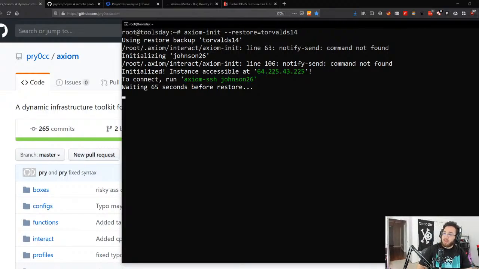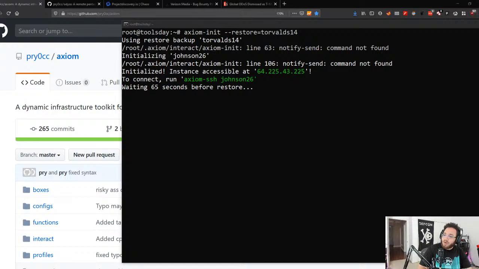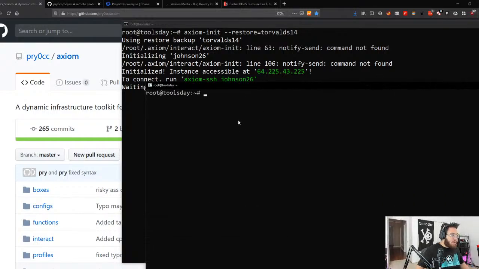And now I'm looking over here in my DigitalOcean. I do have a new system that is up and ready to go. I'm going to do Axiom SSH Johnson 26.